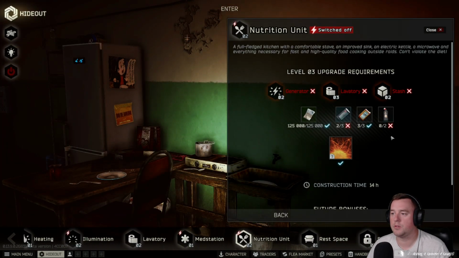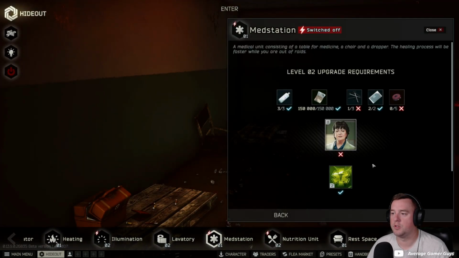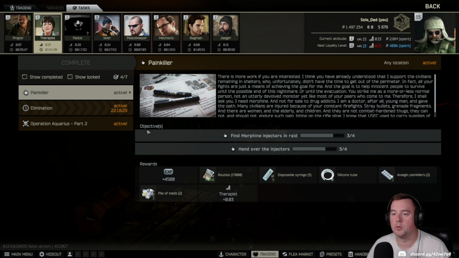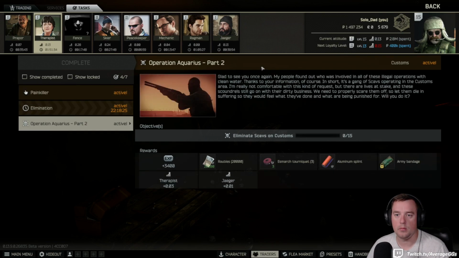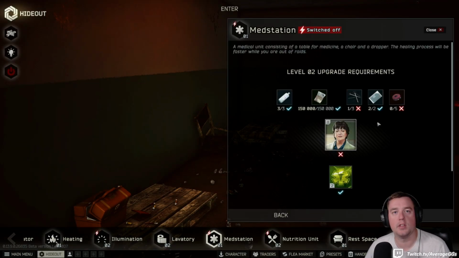Nutrition units. Okay, we're off here quite a bit. Med station, what are we waiting on? Therapist to level 2, which is only unfortunate because I don't think we have the rep. We do not have the rep completed, so we're going to need to do basically one of these 2 tasks in order to get there. So I'm not going to worry too much about this, but getting med station to level 2 would also be very, very important.